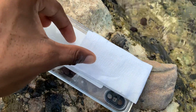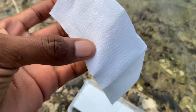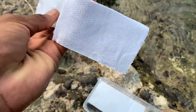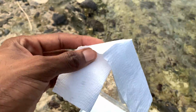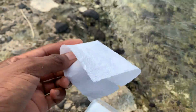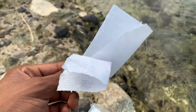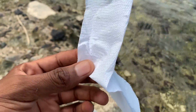So after a couple of minutes of testing, the tissue is still dry. That means this case actually waterproof. And this is basically a test guide to show you that this case actually all up to its deals. It is definitely IP68. So what I'm going to do right now is to put my phone inside and do some swimming and show you guys the footage of this right here underwater.